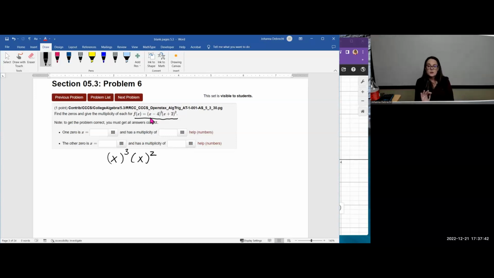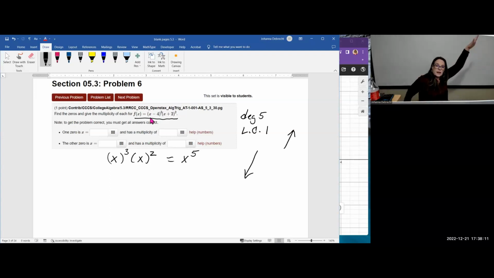Remember, the constants have degree 0. And this would give me x cubed times x squared, which would give me x to the fifth. Remember, when the bases are the same, you add the powers. So this has to be a 5th degree polynomial, and the leading coefficient would be 1, which would be the coefficient that you see right there. So my degree is 5, and my leading coefficient is 1, which means it has to look something like this on the edges, right? It's got to be that uphill John Travolta Saturday Night Fever classic disco ball pose.